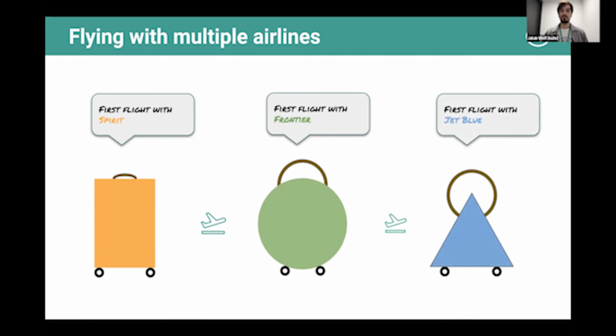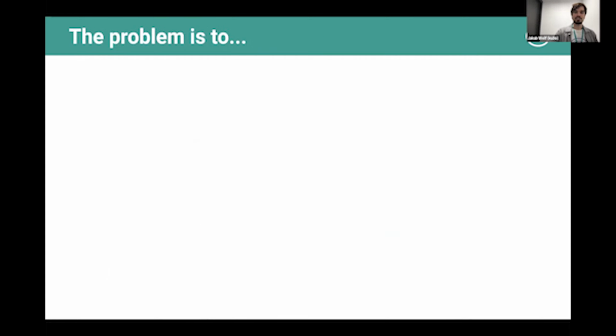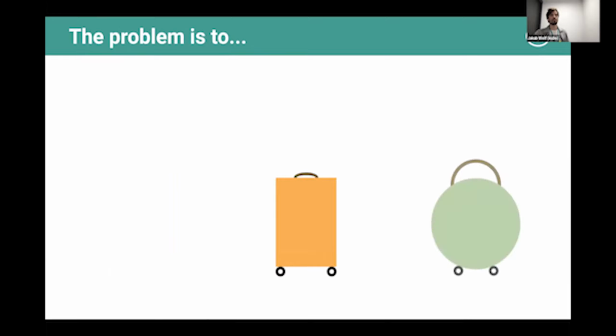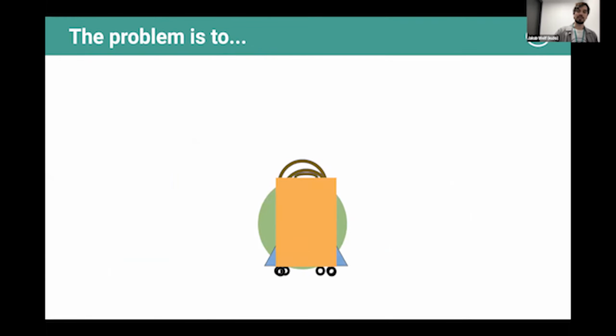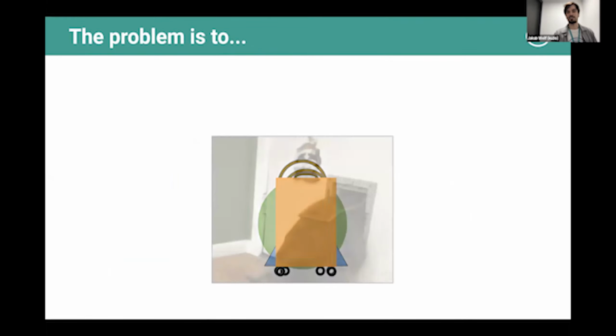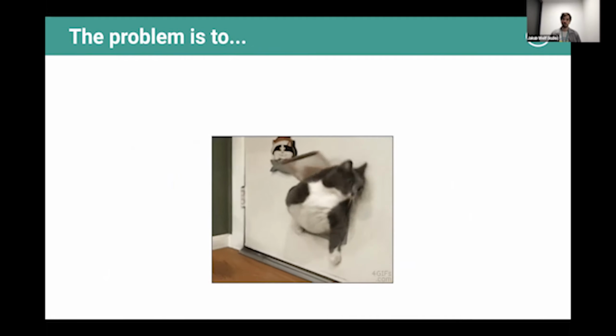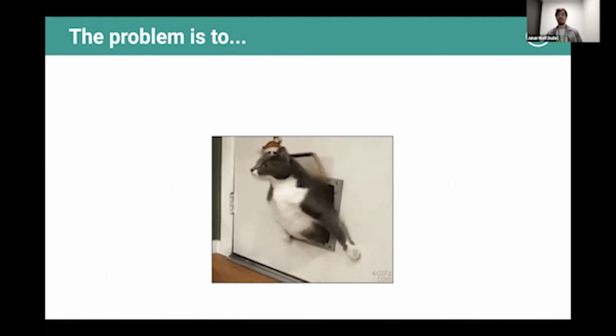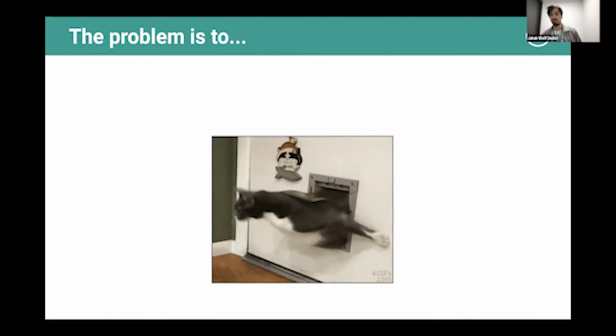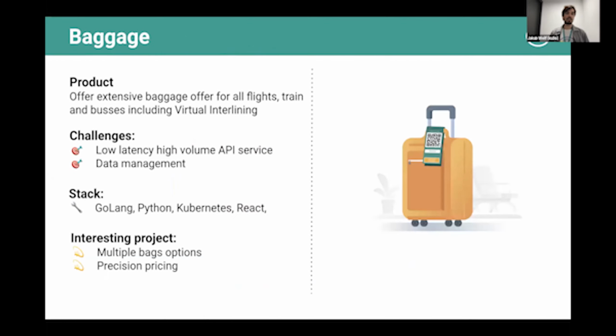I think those of you who are very smart already know the problem: you actually have to combine 2-3 baggage allowances into one. So that's pretty much where the challenge lies. And although it looks simple, it's actually not. The complexity here is the virtual interlining and the fact that airlines offer many types of baggage.